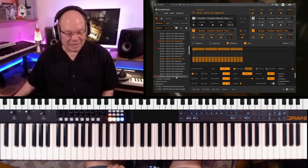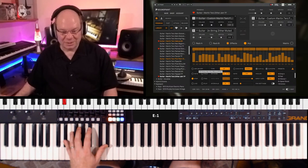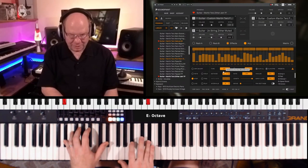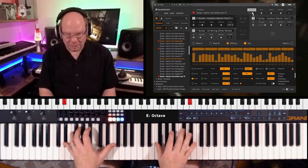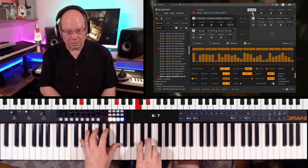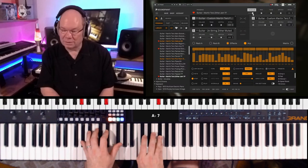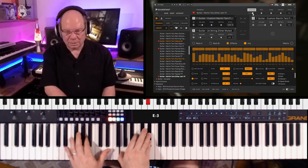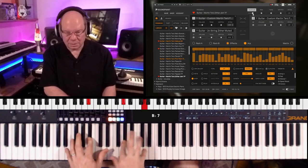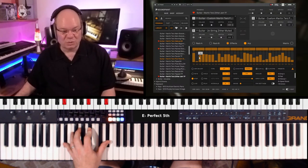Okay, so this one is the Martin guitar with the zither kind of put together. Yeah, the zither just kind of gives it a little... Yeah, so just really nice.